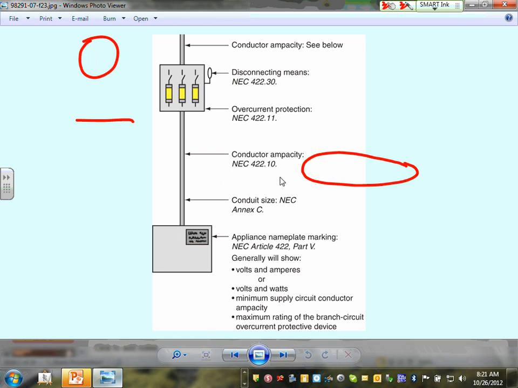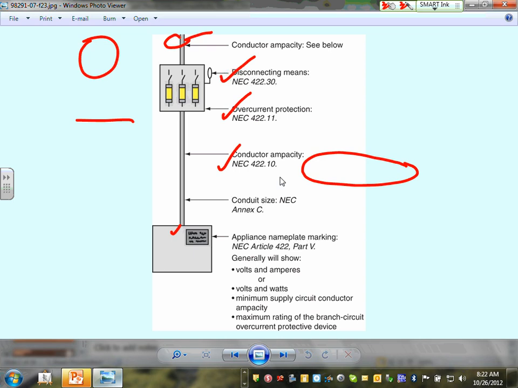Okay, appliances. We talked about this one, guys. Here's a typical application of an appliance. You have to have a disconnect and conductor first. You have to have a disconnect, overload protection, and the conductor again. You will have some type of overcurrent overload protection inside the appliance. And we sized these, guys, as you remember.